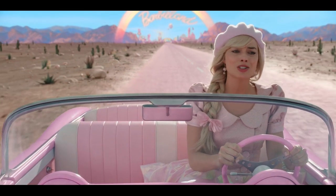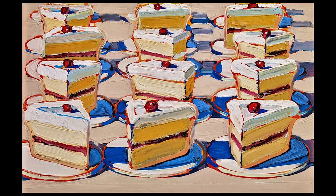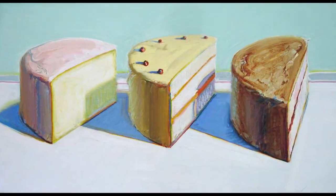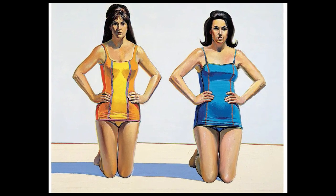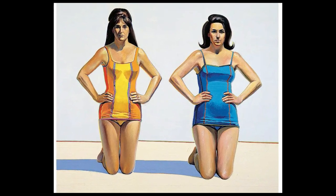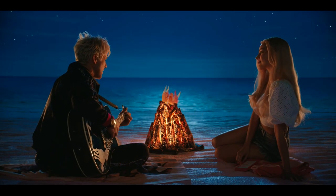One of her favorite references was a Californian artist who just died called Wayne Thiebaud. He used to paint cakes and things like that, but the palette was kind of pastels. He didn't use any black or white in them — all the shadows were made up of turquoise and dark purples and things. And in fact, we didn't use any black or white in Barbie Land either.